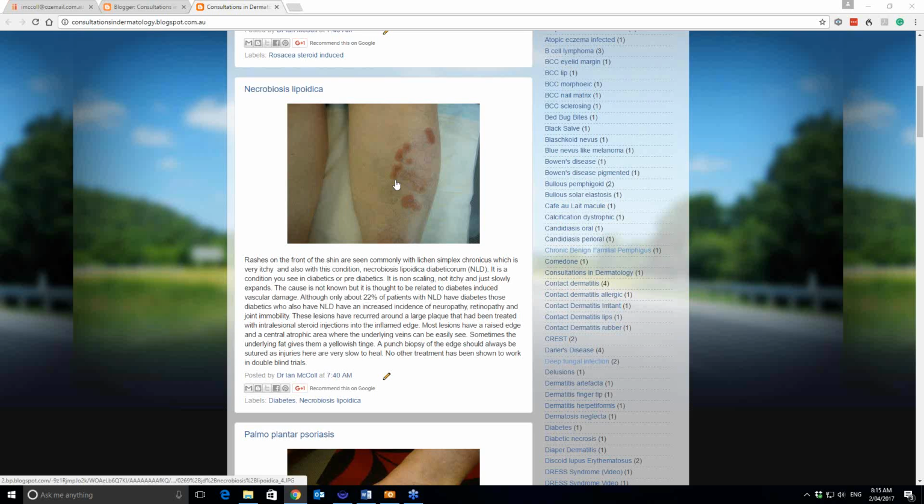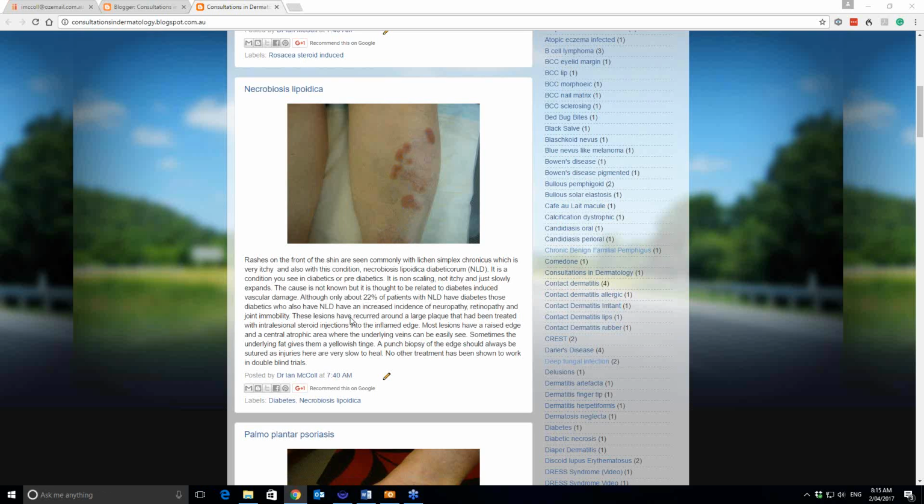We usually treat this with a little bit of intralesional steroid. We take some Kenacort and dilute 1 ml of 10 milligram per ml Kenacort with 3 ml of local anesthetic, and we inject it into the expanding edge of these lesions. That usually causes them to involute, if not with the first injection, certainly with the second one. Now, you may well be saying, what, you're giving steroids to someone who's a diabetic? It's a relatively small amount of cortisone you're going to use. It's not going to cause them any issues, in fact, at all.